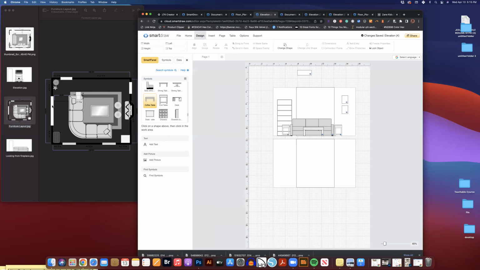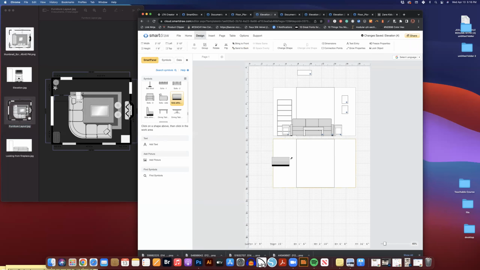So for Olivia's elevation of this wall, which is right here on the side, she has a little ottoman. So for the ottoman type situation, or it might be a bed, I'm not sure exactly what it is, I'm going to pull out the sofa with no arms and put that into the corner. And I'm just eyeballing. Again, you need to take your measurements from your floor plan, but I don't have those, so I'm just going by what I see visually. I don't remember what this is, but I just put this in as if it's an ottoman or a bench or something like that. Then she has next her sofa.